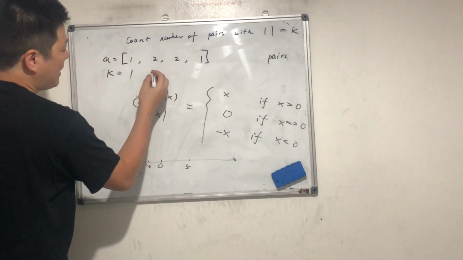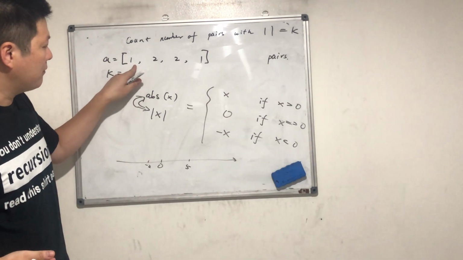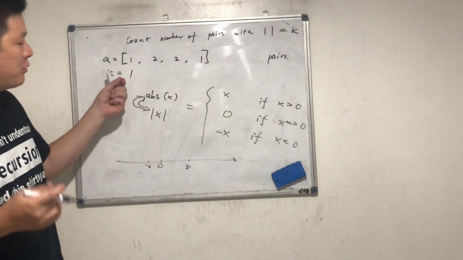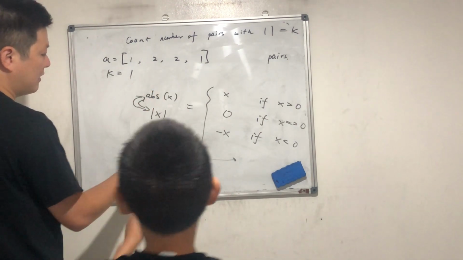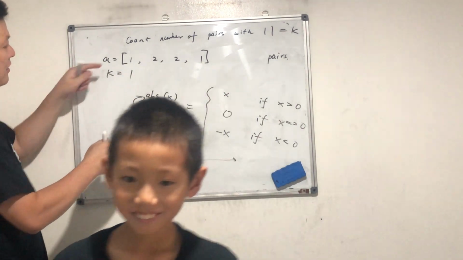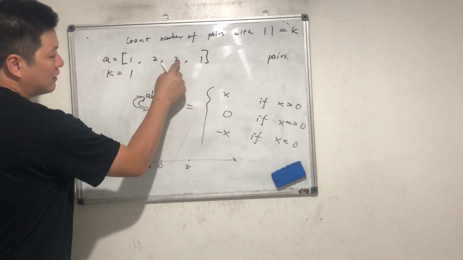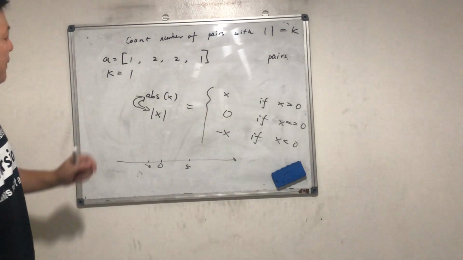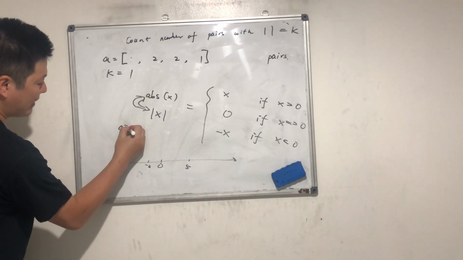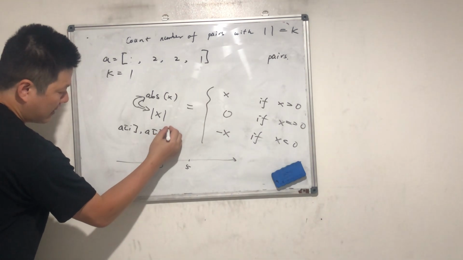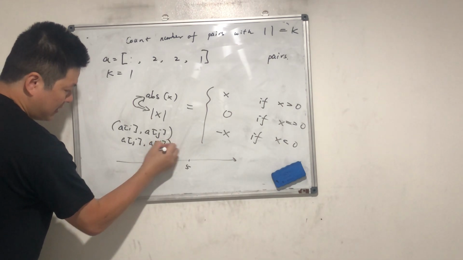So look, 1, 2. If we find two pairs like 1, 2 and 2, 1, it's the same, right? So we want to pick from the smaller index to the bigger index. There are 4 pairs here, but 1, 2 and 2, 1 are the same, so we only pick one. If you pick A i, A j, this is the same as A j, A i. You should not pick it twice.